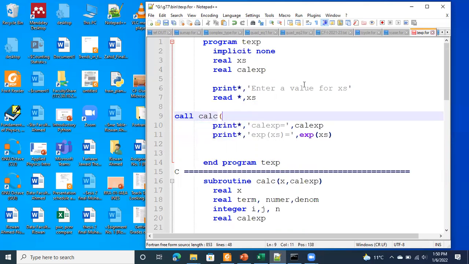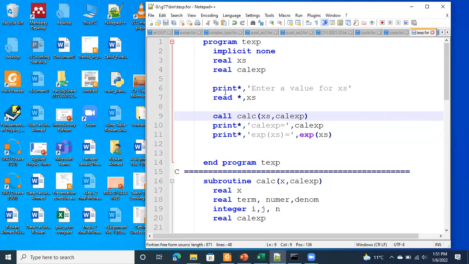We require call calculation and the variable, out call ex, right? This is a slightly bad practice, using the same variable in the main program and the same variable in the subroutine, right? It's okay, but it may create some problems from the understanding point of view, right?